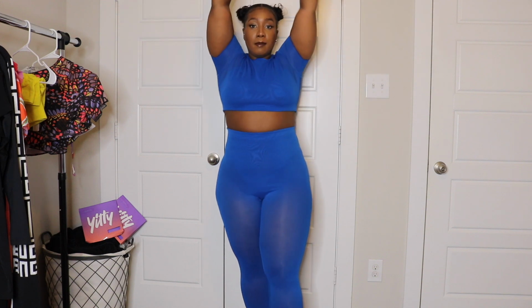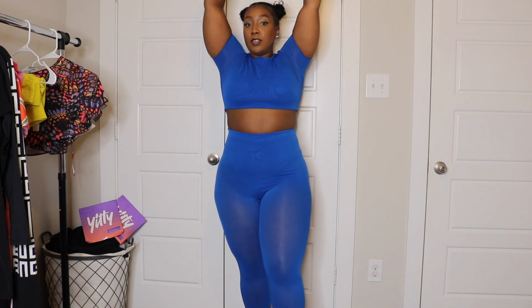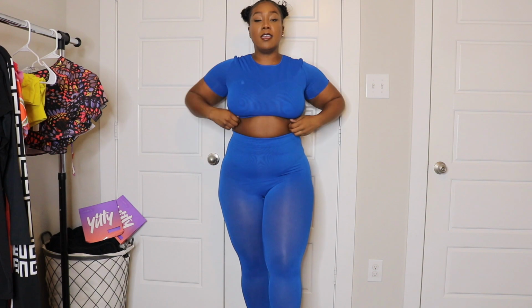Again, with the elastic, the sticky part of it, good details. It says Yitty, and it's not rolling, not coming up. You see I'm dancing on my hand. No under boob spillage. We love to see it. So overall, I really love this set as well.